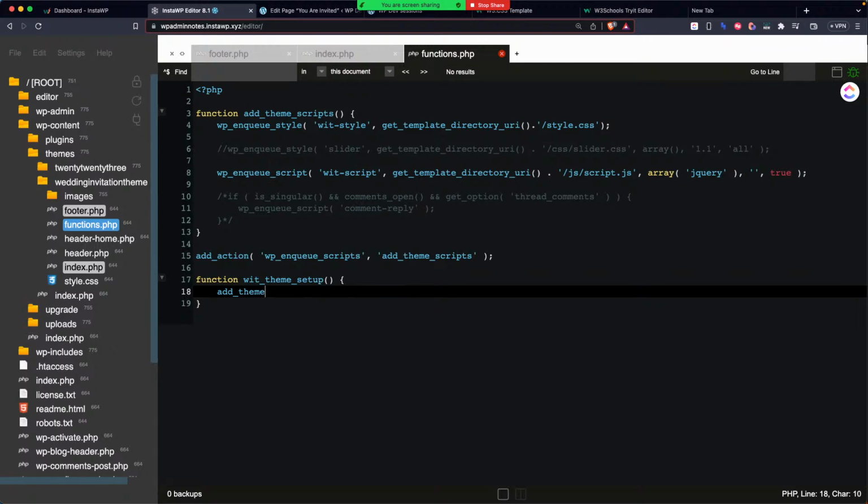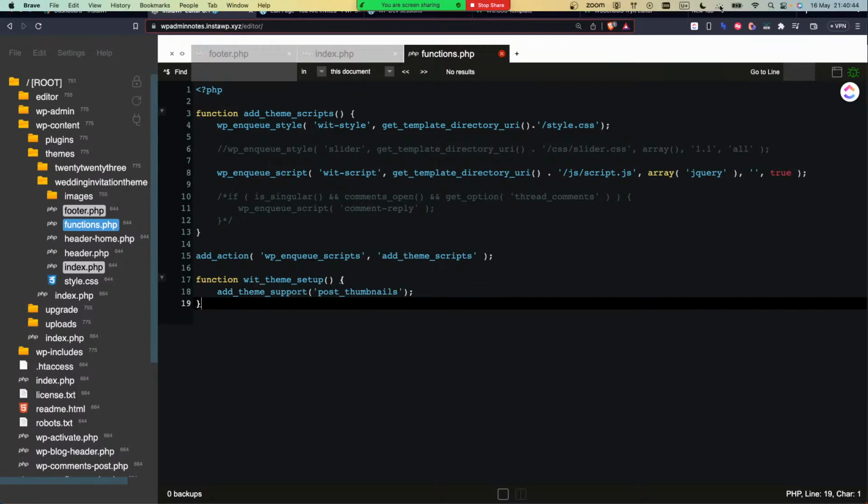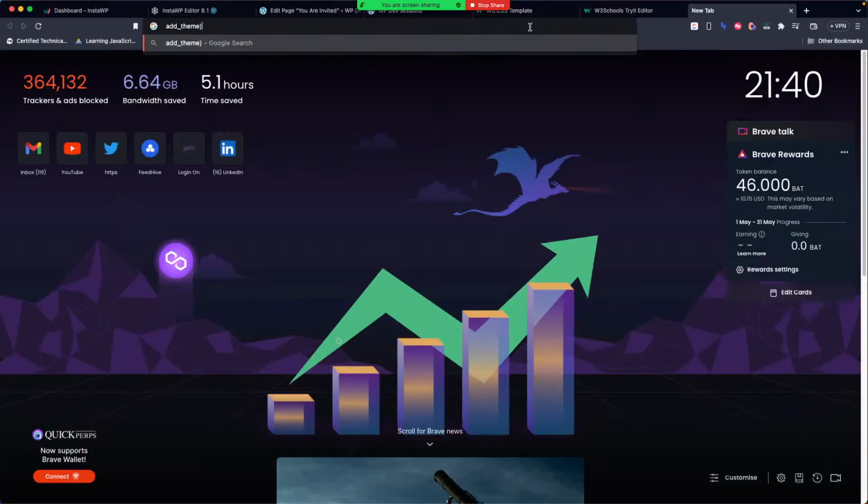Now before we proceed any further, I would like to take you to the WordPress developer page to see what this function add theme support is all about. You see, as its signature shows, it has a string as the first argument.